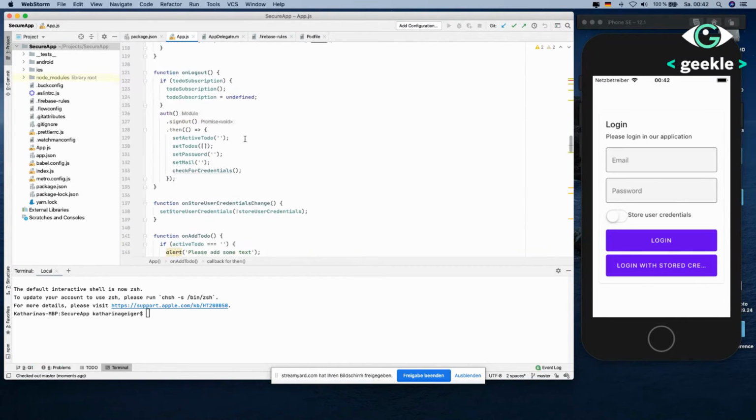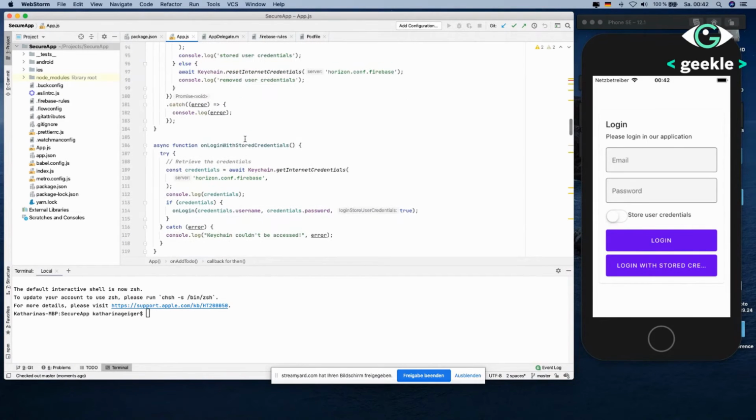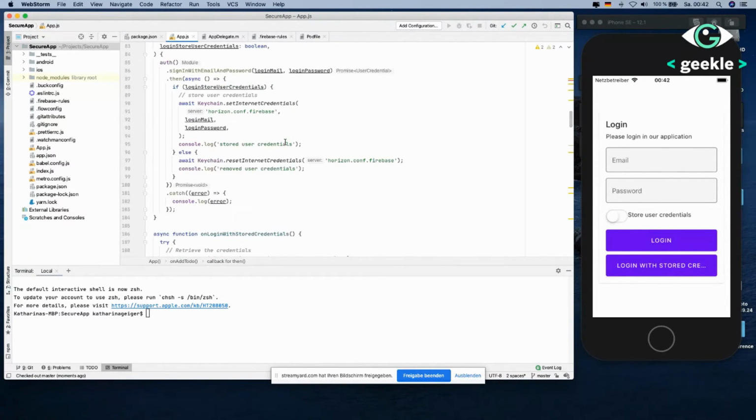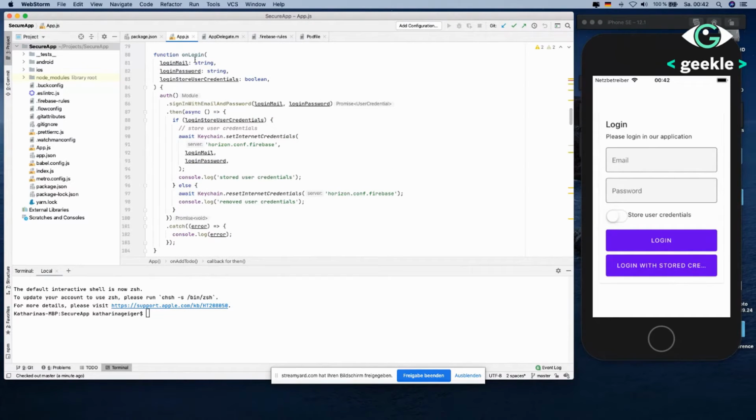And I added an onLogin with stored credentials function and a switch that you can see here where I can tell the app to store the user credentials or to not store the user credentials. And in my onLogin function, when the switch is set on store user credentials, I can use the setInternetCredentials function of the keychain and save the login information securely.